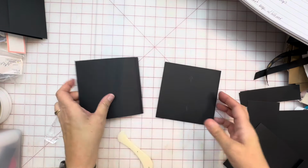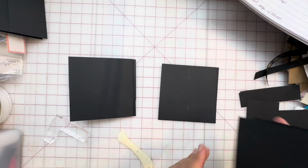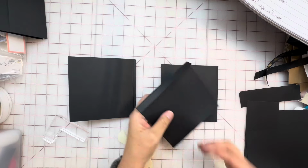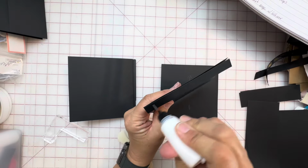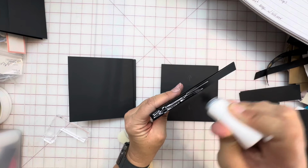Okay, making sure orientation's right. Okay, page one and then this one. Page two. Okay. Just the way of it, I guess.